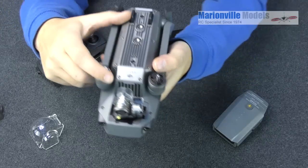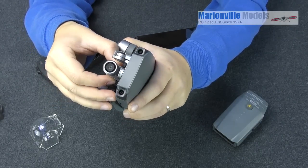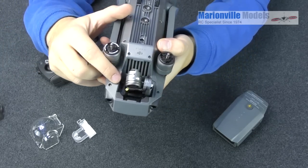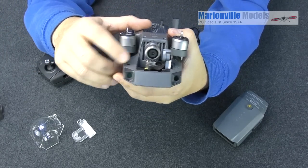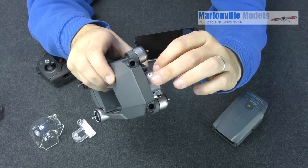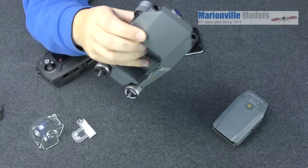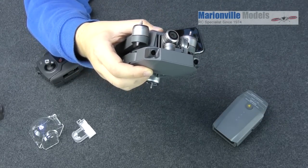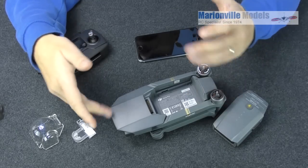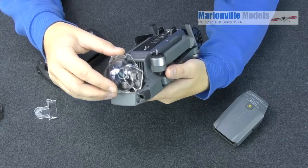So take it off — there's a little clip at the back, just push that off and it comes away. We need to remove this gimbal clamp at the back; it's a transit clamp, so if you're traveling with it you clip that back on to stop the gimbal shaking. Just pinch it in with your fingers and out it comes. There's also a tiny little yellow sticker on top of the gimbal — if you tilt it forward you can see it. You can take it off, but honestly you can leave it on. We do need to remove the gimbal clamp because when the Mavic powers up for the first time it'll want to move around, and if the clamp is in there it's going to cause problems. You can then clip the cover back on so nothing can touch it.